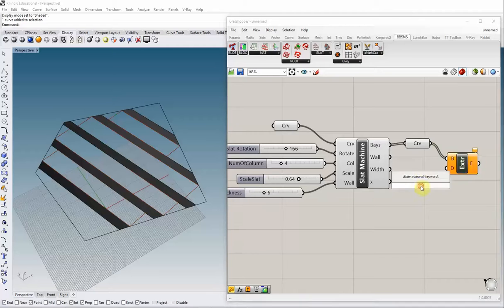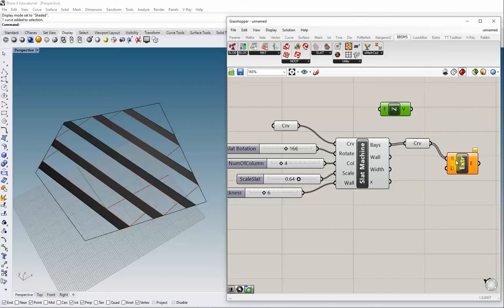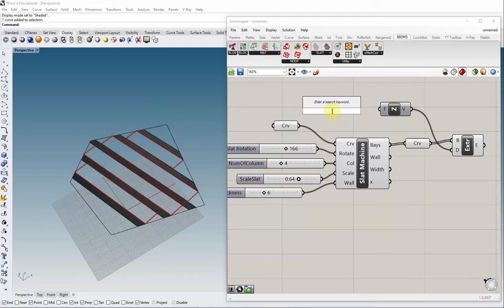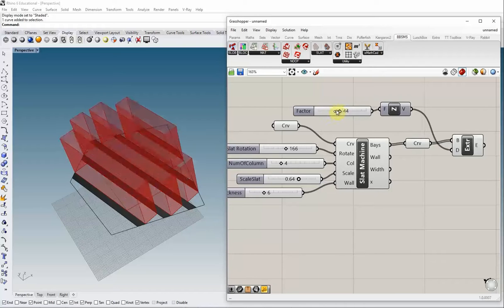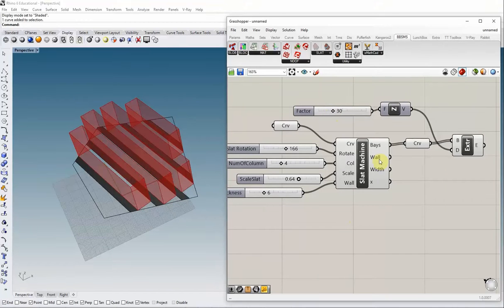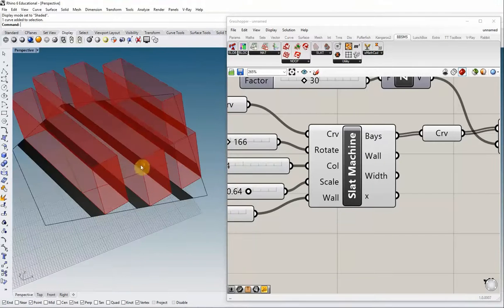And let us create an extrusion vector this time. I'm going to type Z for extrusion vector, put it right there, route it into the D, and you see it's still only 1 unit high, so you need to create a coefficient for the extrusion vector. So let's say anything from 0 to 100, right there, and then route this in, so we have now an extensible height. So we can actually do the same for the so-called walls, which are the interstitial spaces between the fingers that I have just created.